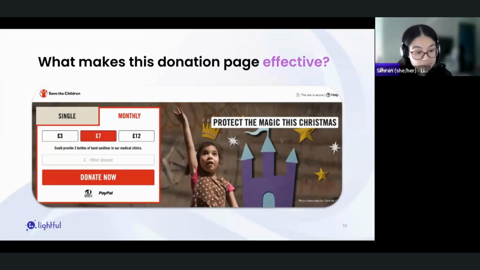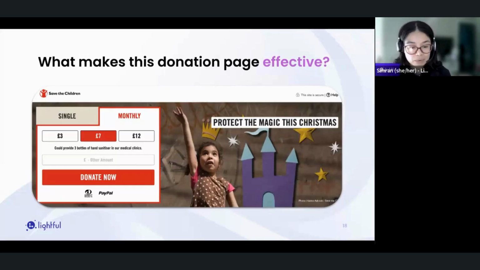We've got Tim saying predetermined amounts and pre-selected amounts. Definitely, they've given you options, which makes it very simple and guides the donor towards a certain journey, which is really good. The big buttons make it clear. Yeah, definitely. That's something we'll be talking a little bit about later on. And I can see a lot of comments coming through about it being simple and clear. That's pretty much the reason why we chose this, because it's very simple and accessible. So thank you everyone for sharing.